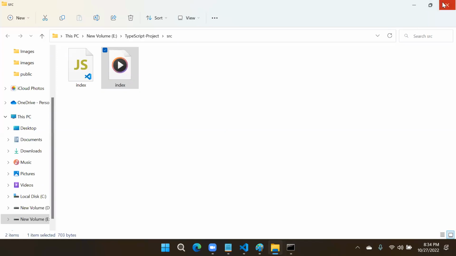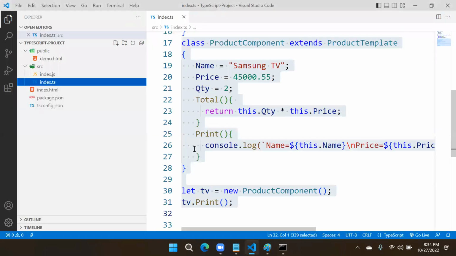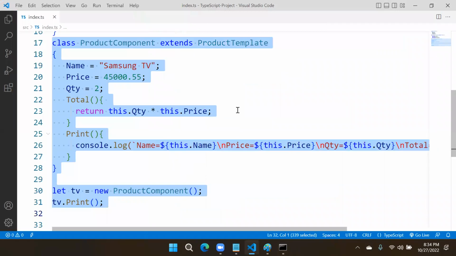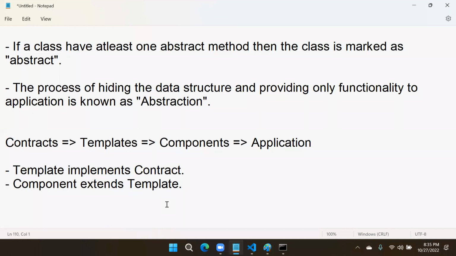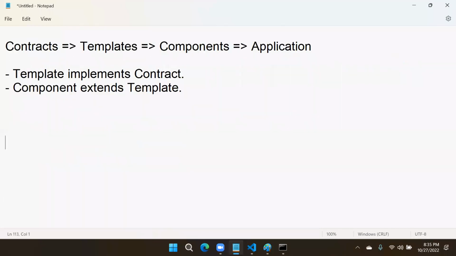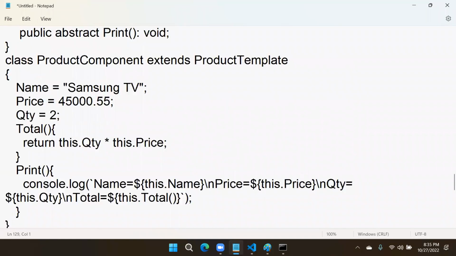So I will copy this example. This is the example where we kept everything. Remember, we are designing everything in one file, but later we will get a chance of designing this in multiple files. That next level we will see. For that we need to learn about a concept called modules. Then we can design separate files. Contracts in a separate place, template in a separate place, component in a separate place. As of now, you can practice everything in one file.